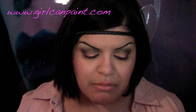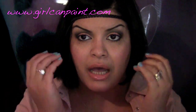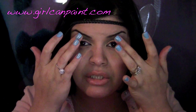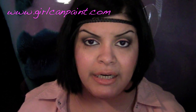I like this cream, again, for the smoothness that it brings to the skin. I used it at night and I used it during the day. What I normally do is I use it under the eyes, around into the orbital bone, and then up into here, because I have that dryness going on right under my brows. So I really massaged it in there, and whatever's left, I smooth into the rest of my eye. It did not make my eyes any more oily than they already are, my lids. So don't worry about that if you have oily lids. In my experience, it didn't change it. It was still the same amount of oily that it always is.